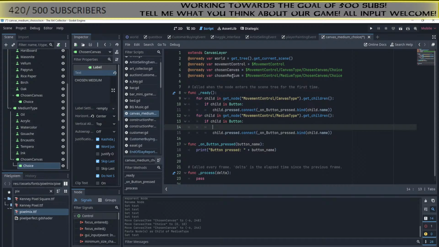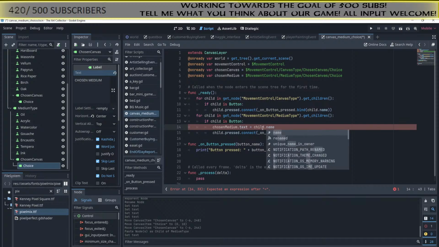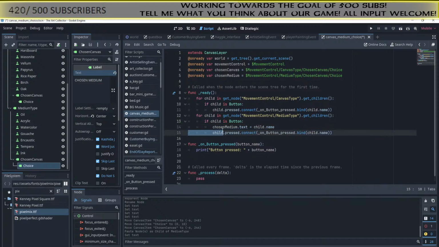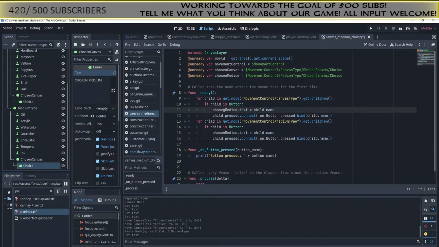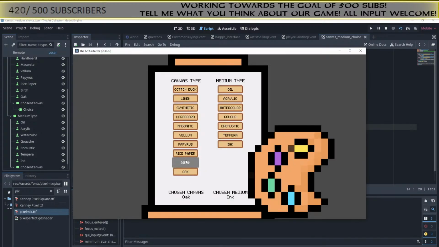I think we want to say if it's a medium, this text is going to equal the child name. And if it is the canvas, now let's see what happens here.